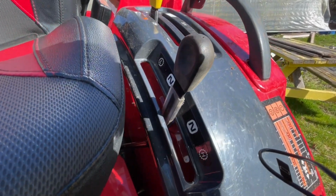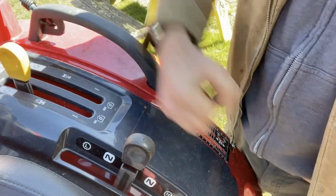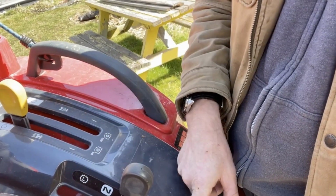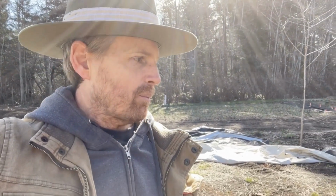The other thing that's a little bit clunky is the shift between high, medium, and low. It's a struggle to get this changed. You have to really play around with it. Sorry, I don't know if I'm showing you. You really have to play around with this and kind of reef on it. And then it will jump from neutral into the neutral position when you're trying to get it into high, medium, or low. It's not very smooth. You get used to it. I don't know if the Kubota is any better. What else can I say that's niggly about this thing? Didn't have expectations that this was going to be some big time, you know, rip a massive tree stump out without even any effort. I knew this was a small tractor, and with small tractors you can only do so much. So let's talk about some of the positives, and those are big.